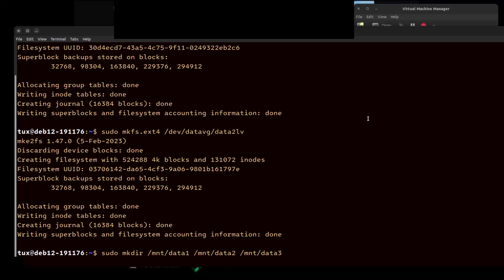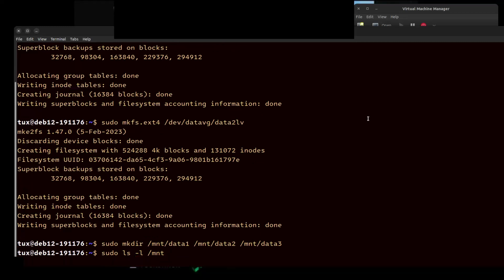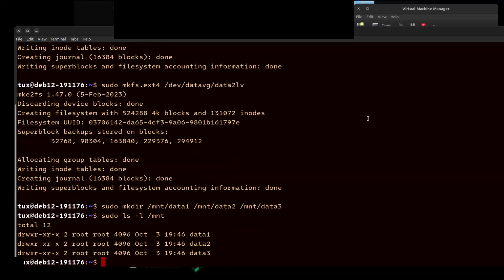I definitely have to investigate why this is so slow. Now, if I do sudo ls -l /mnt, I should see 3 directories in there. Yeah, I got some disk IO issues. That shouldn't take that long for an ls. There they are. And notice it says d on them.